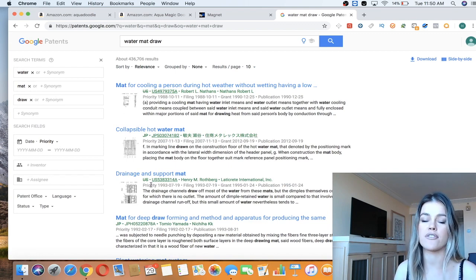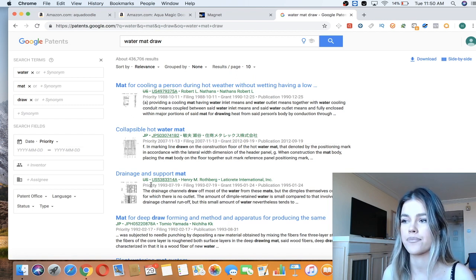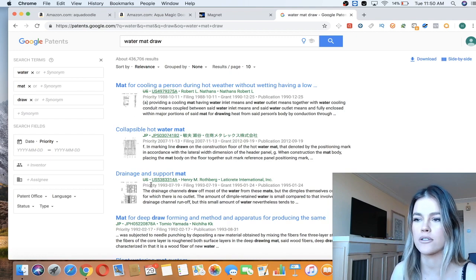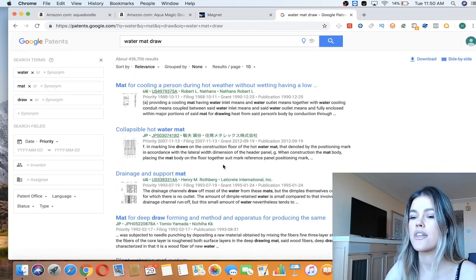You can also go on Fiverr and request a patent search to be more official for like $5 to $10, and they'll do more patent work for you and really break it down for you if you don't want to do it yourself. And I actually suggest doing that as well. So that's another thing you really want to check.